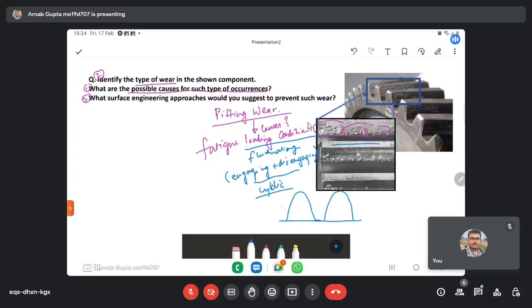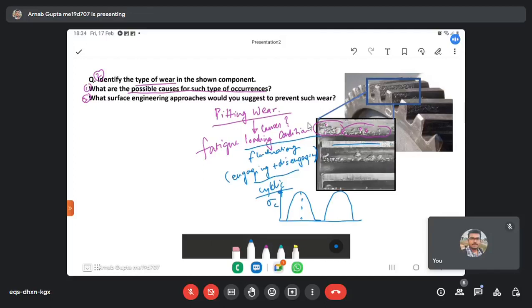And what is the type of the load here? Is it compressive or tensile or shear? What type of load is acting on the gear tooth here? It is compressive load. So yeah, right. So it's attaining a maximum value and again becoming zero as a result of this type of fatigue loading.